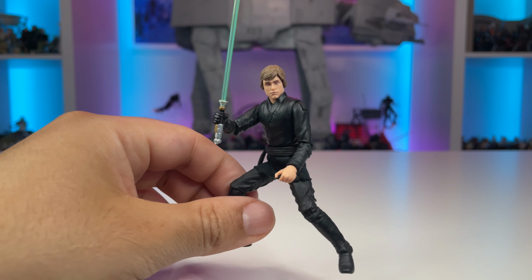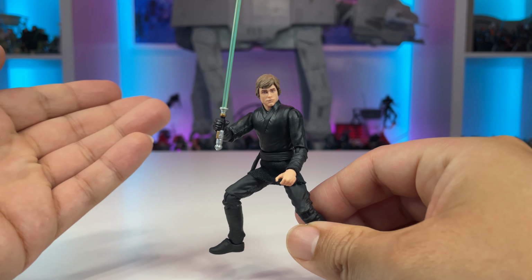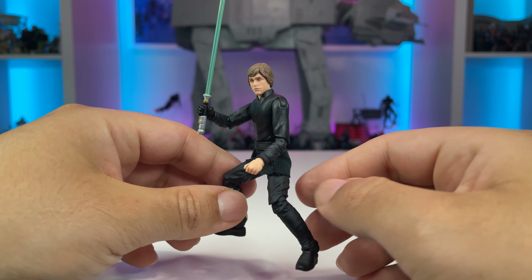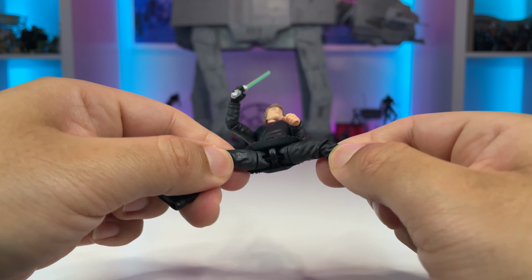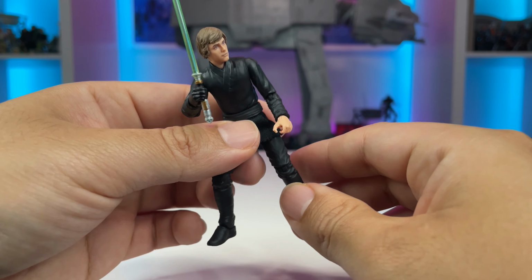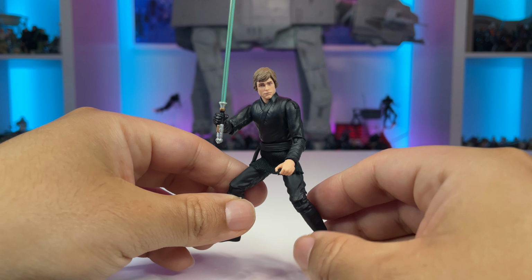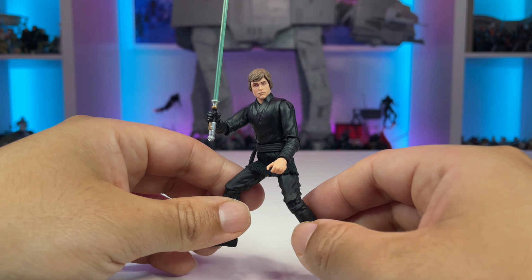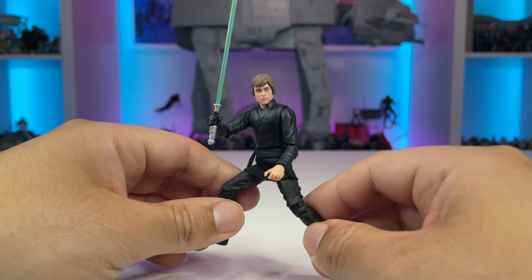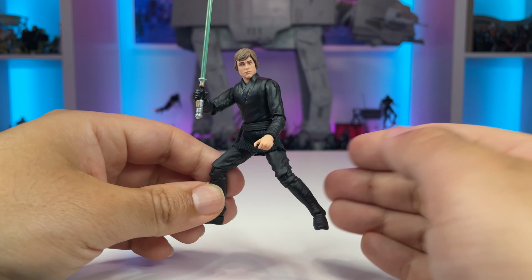So it's kind of up to you if you want to get this figure. Maybe you didn't want to pay a deluxe price and you didn't get that figure with all the accessories, and you just wanted Luke with his lightsaber and Jedi training robe. So it's up to you with this one. It's got all the articulation you're going to need for some really good posing. And all in all, it is a really nice card back, so definitely a cool one to get, but once again, probably should have put some other accessories in here, like Force hands or just something else to really make this a much more stunning release, in my opinion.